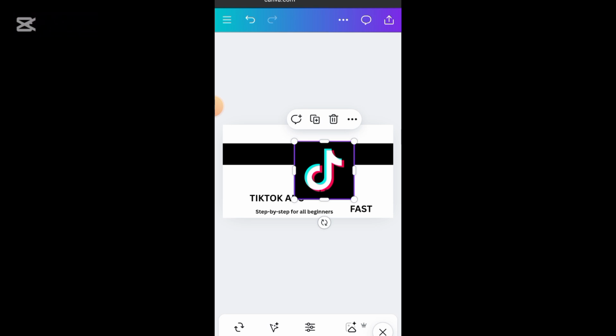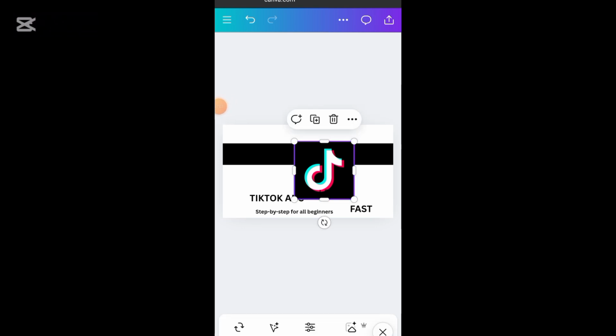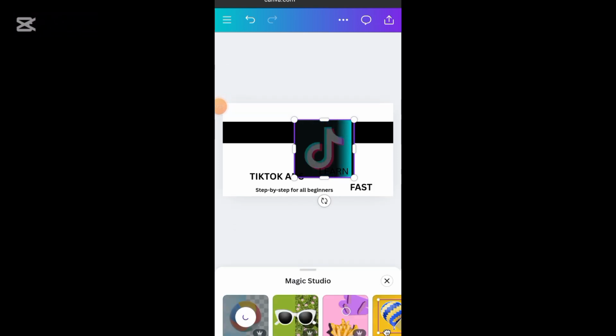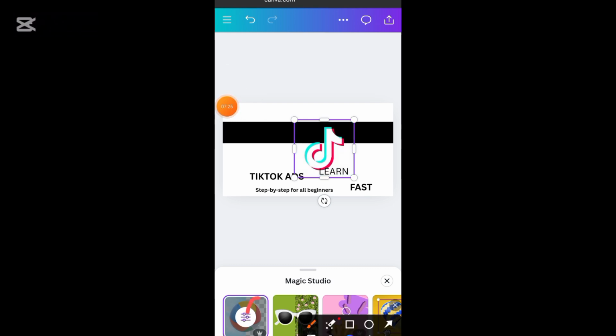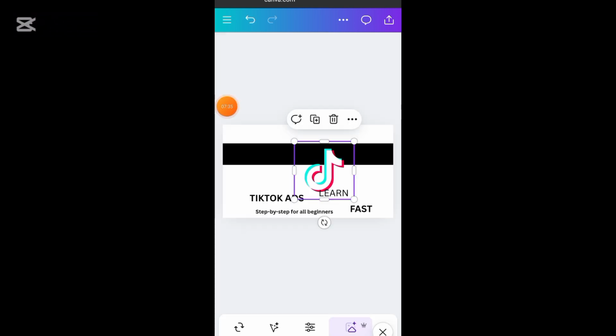So what I will do at this point is click on the logo again. The logo is now highlighted. I want to remove the background because his does not have a background. Mine has a black background. So I have clicked on it, and I will click on remove background, BG remover. It means remove background. Now I am going to click on this particular one here. You can see it is already removing the background. In fact, it is done removing the background. So at this point, I think I am okay.